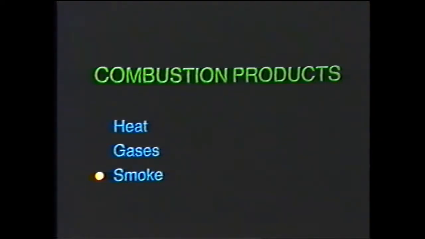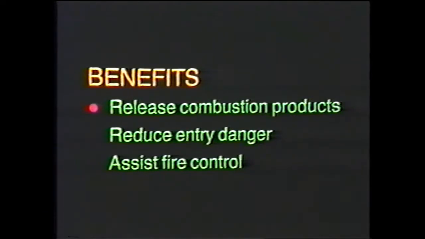Many of these gases have both short and long-term effects on those who inhale them. Dense smoke contains other combustion products which were not completely oxidized. In addition, smoke contains carbon, soot, and dust. Inhaling smoke can severely damage the respiratory system. Ventilation releases these dangerous accumulations of combustion products, acting as a chimney to vent off heat, gases, and smoke.